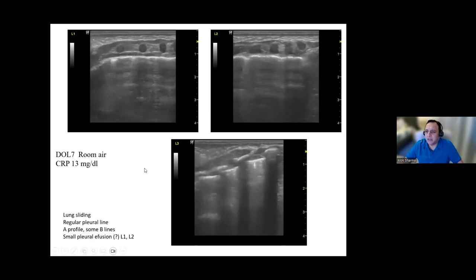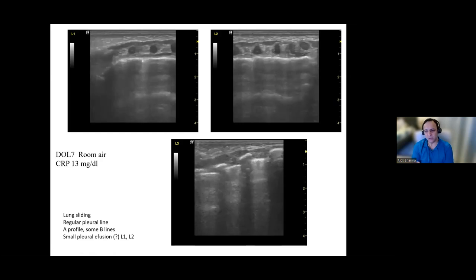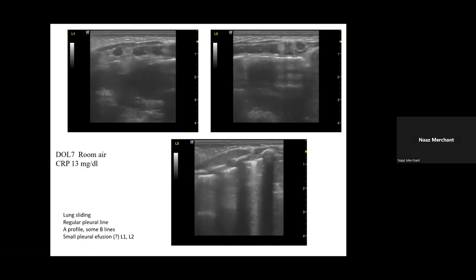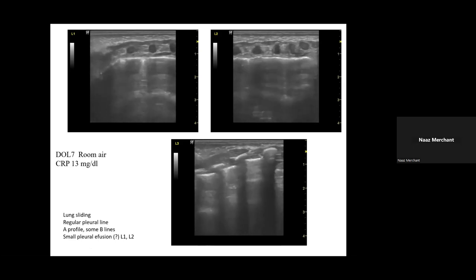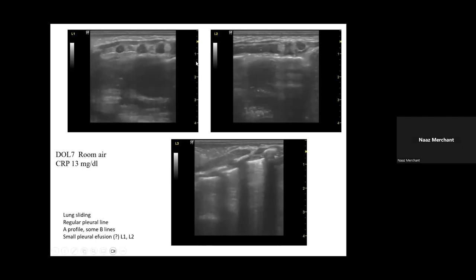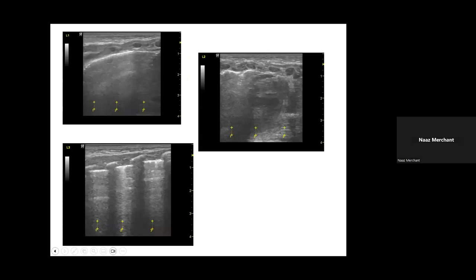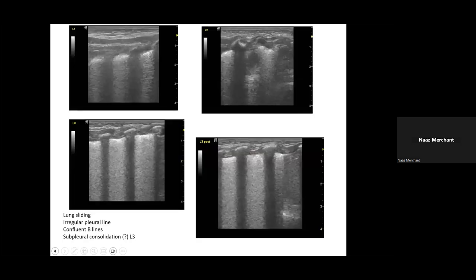So I was going to ask Naz, what's your clinical feel on this baby? You're thinking of a diagnostic kind of approach. We're just going to mental model. So the initial scans, the first ones, which Anna showed, looked more like an RDS kind of picture with good pleural sliding, mainly a B profile. And if you did a BRAT score, I guess it would come to two on each of the right side, left side, and the axilla. So it would score, and I don't think surfactant was given, but clinically and on the ultrasound it possibly fit criteria to think about giving surfactant as well.